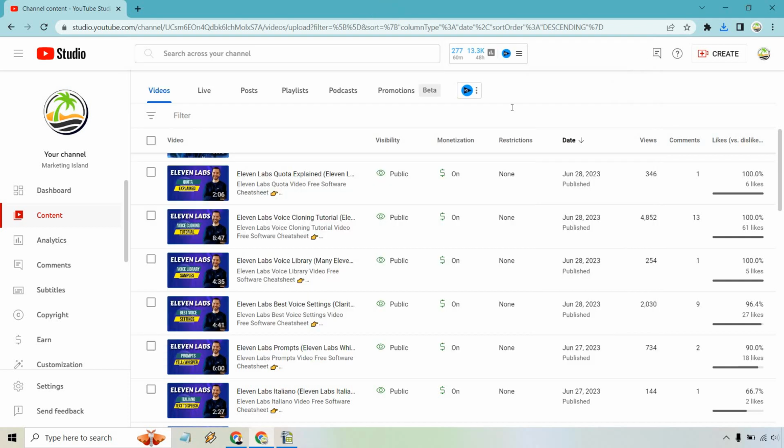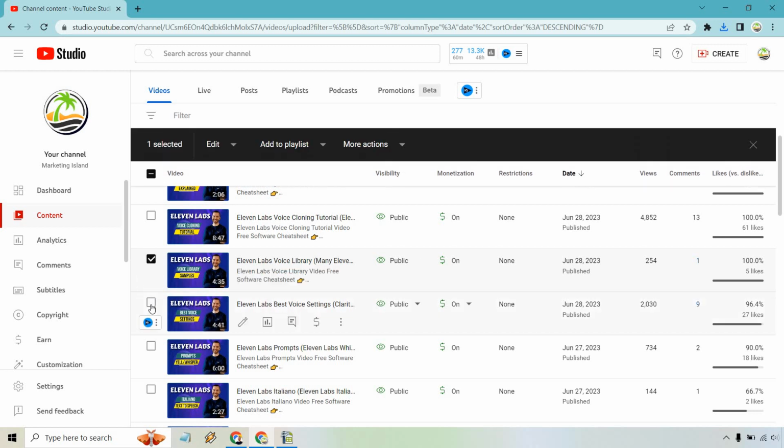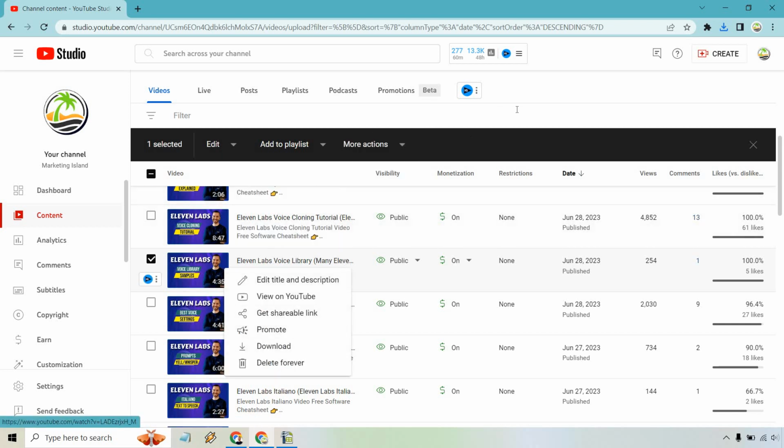Unfortunately, I haven't found a way of being able to download multiple ones. If you do click on two, there isn't going to be the download option there. But if you have one of them, of course, you can do that with just download there. So two ways of doing it, whether you click on it right there and do download or you just go to it right here and you do download.